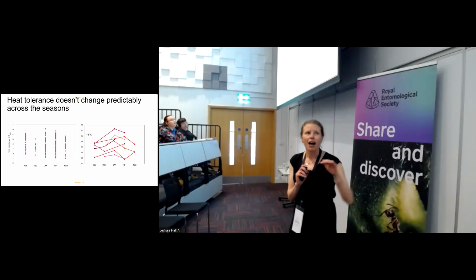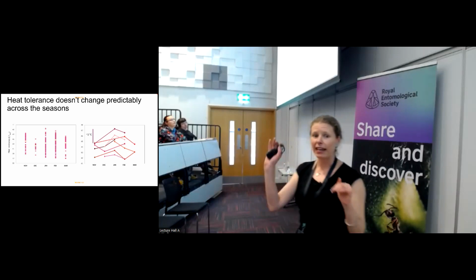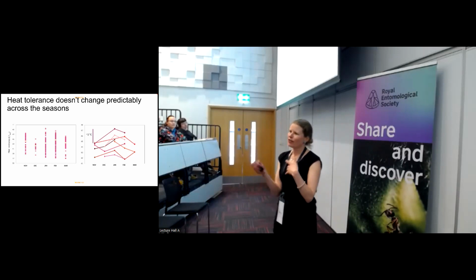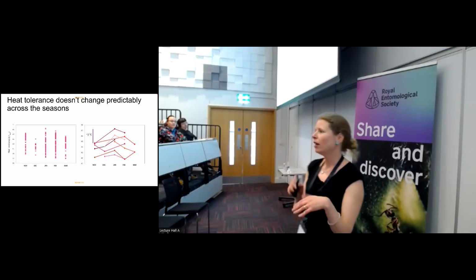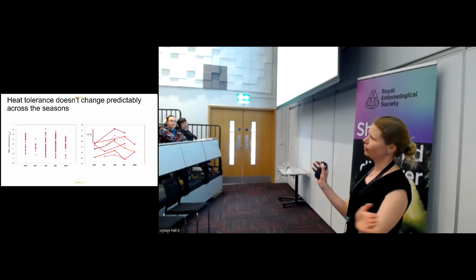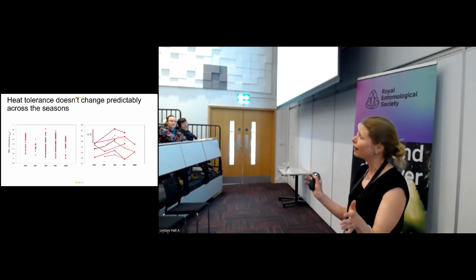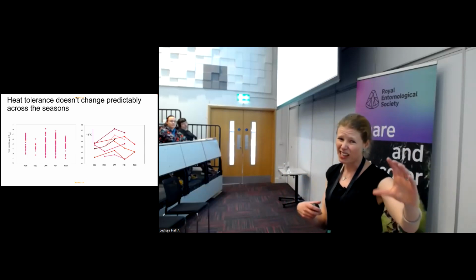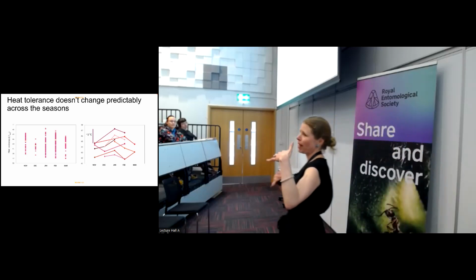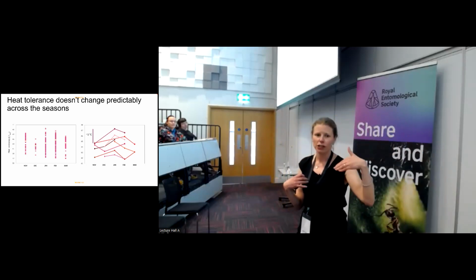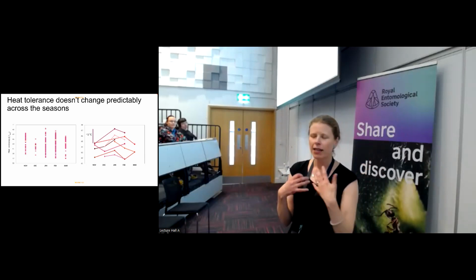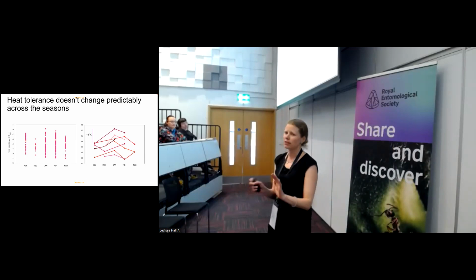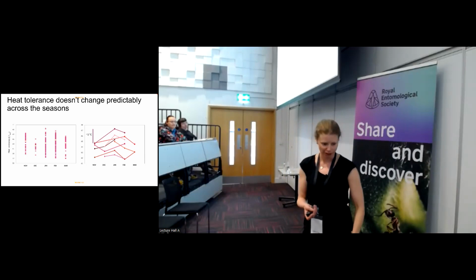But another thing I also wanted to highlight, if we just look at this one species that increased across the summer, we found it increased about 2 degrees. And so if you remember back to the Drosophila work, our developmental acclimation stuff could only shift heat resistance by about 1 degree if we were lucky. And then if you have a look just across these 8 species here, we're actually seeing quite large amounts of variation in heat resistance, from kind of 42 to 47 degrees, the type of variation that we don't really see in Drosophila. So I think bees, in terms of their heat resistance, are definitely doing something different.